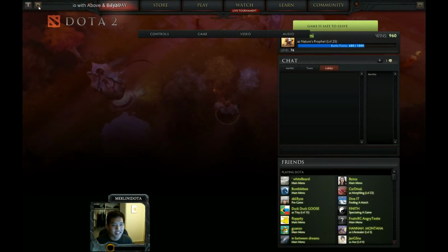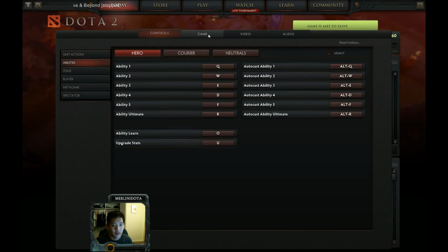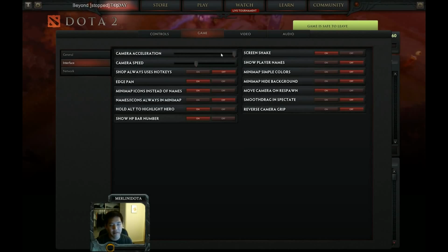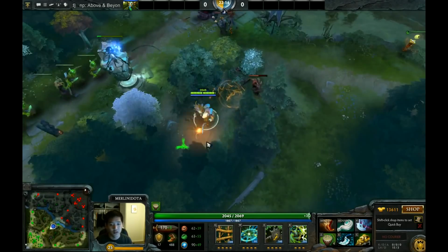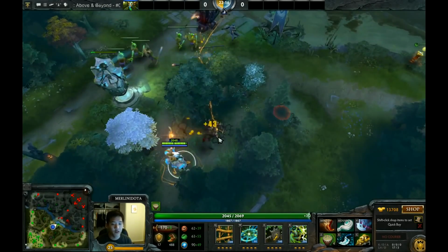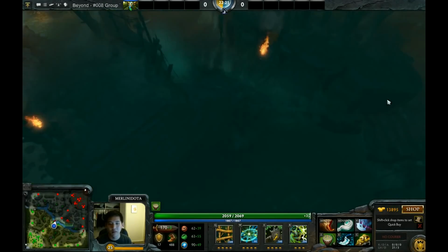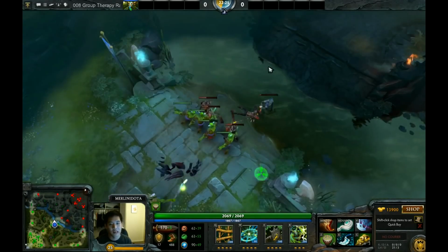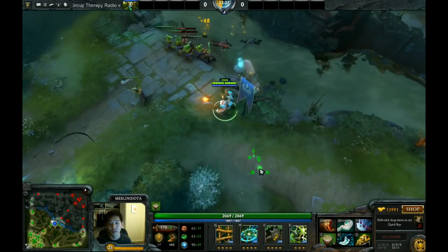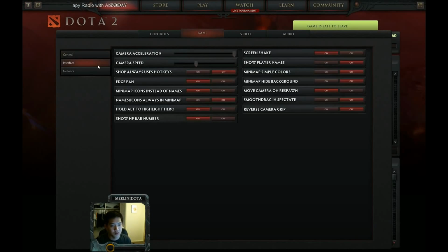Another thing I want to talk about is the camera control. In the camera control, I have acceleration all the way up. Acceleration all the way up actually means no acceleration, which is how it was in Dota 1. So if you're a Dota 1 player and you really miss the no acceleration, notice when I move there's no acceleration when I'm starting or stopping. It just makes your movements and how you look around the map a lot more crisp. And I think that having no acceleration is the best for precision.